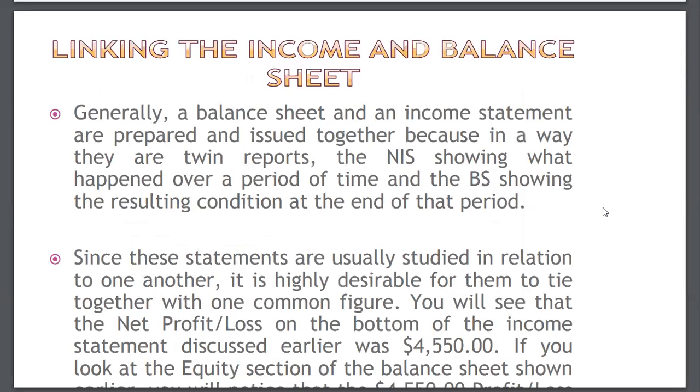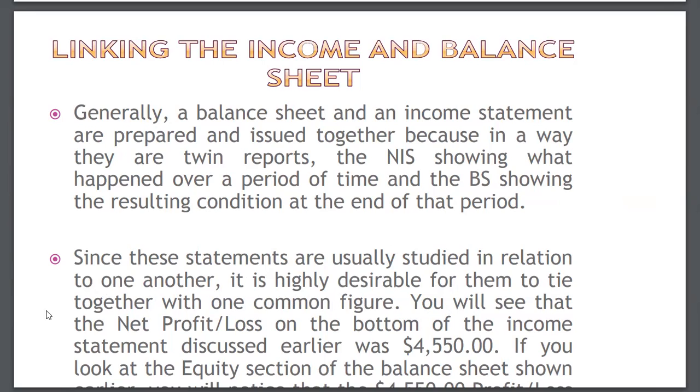Right, and the linking of the income statement and the balance sheet. Generally, a balance sheet and an income statement are prepared and issued together because, in a way, they are twin reports. The income statement shows what happened over a period of time and the balance sheet shows the resulting condition at the end of the period, right? Since these statements are usually studied in relation to one another, it is highly desirable for them to tie together with one common figure.